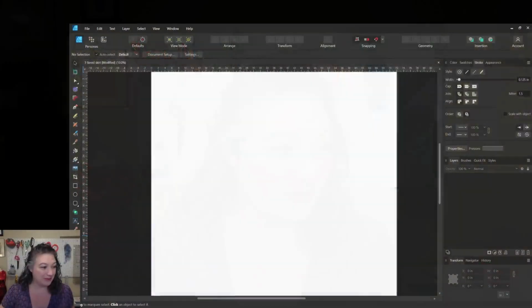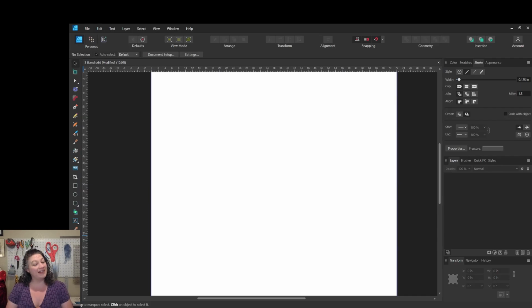So I'm going to bring up my Affinity Designer screen here and we will get started. The first thing we're going to need to do is draft our waistband. You're going to need to basically just know the measurements for your waist and your hips for this project, and we can get started.